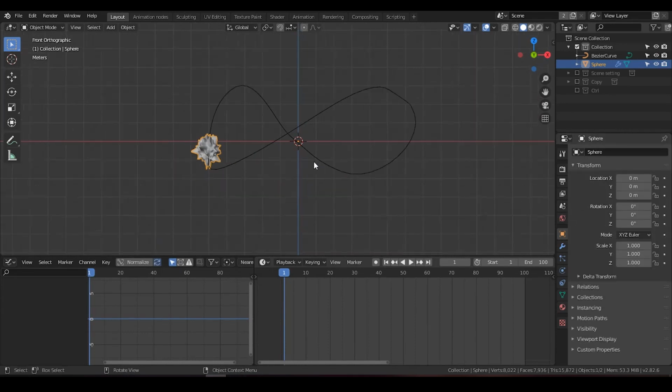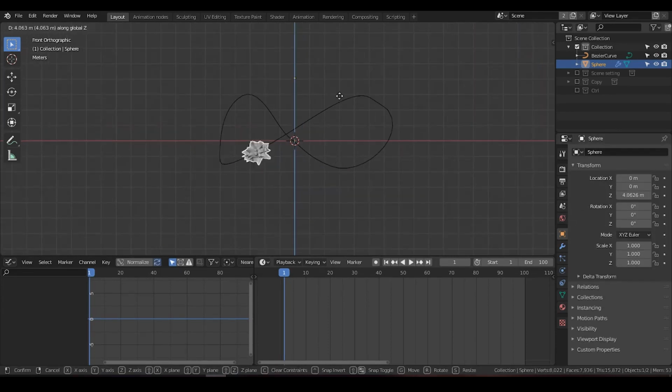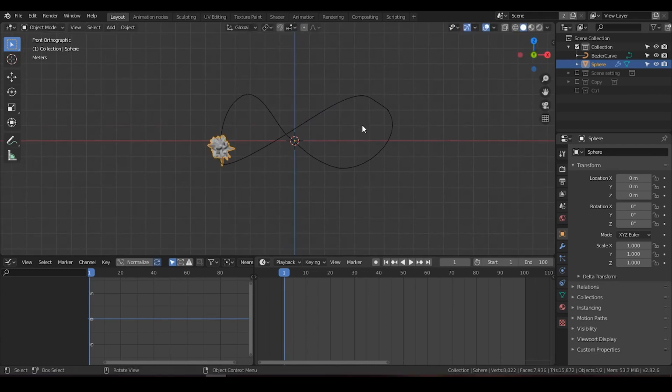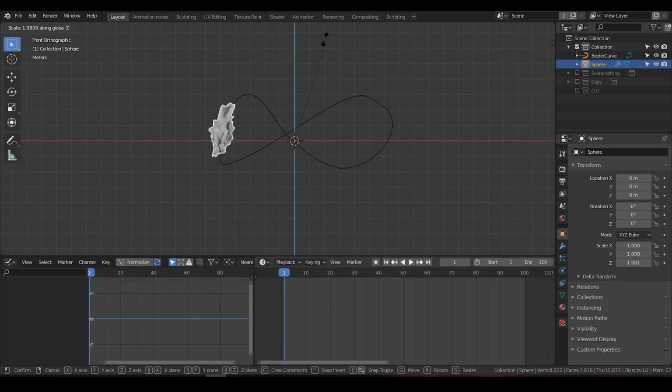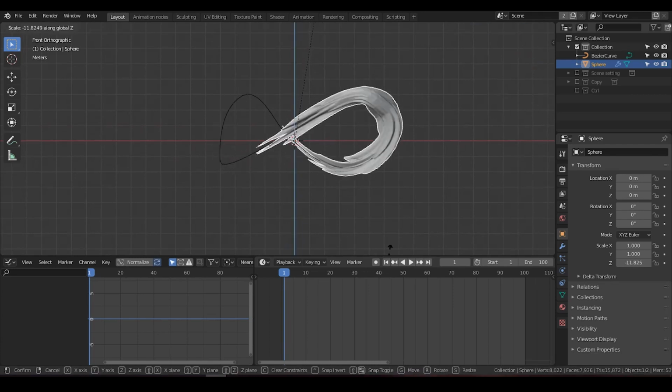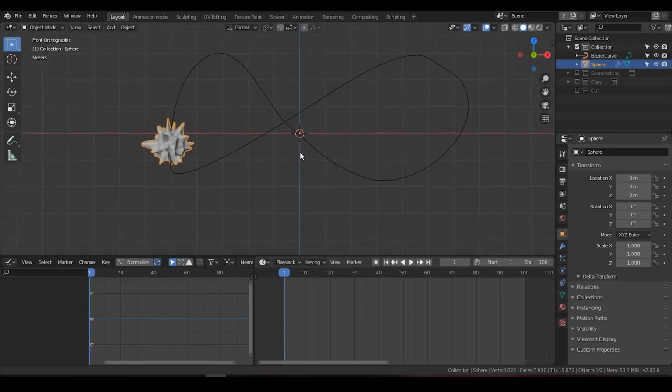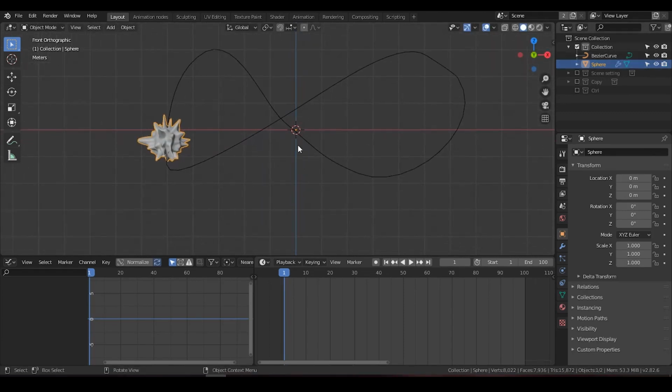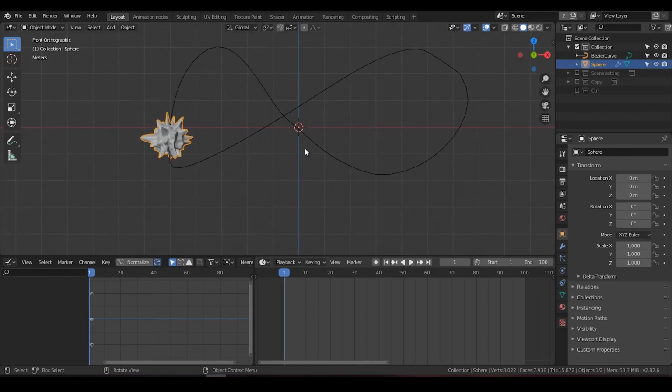So here are several things. If you move along the axis, then it will move along this curve. This is the point. If you enlarge at the axis, then it will enlarge in one direction because we previously lowered that compared to its origin. So now let's just keyframe a little bit.